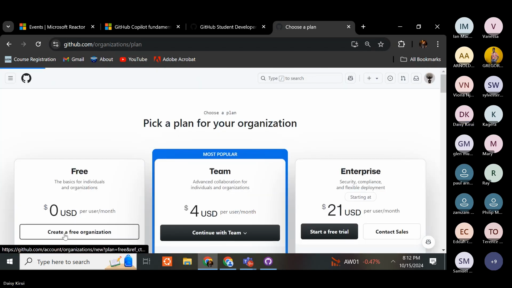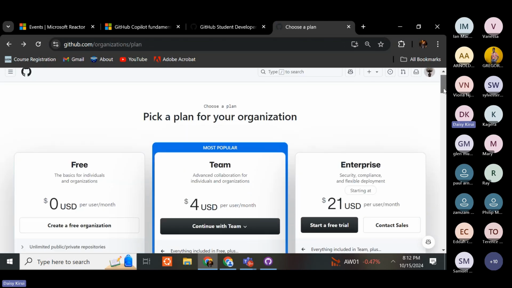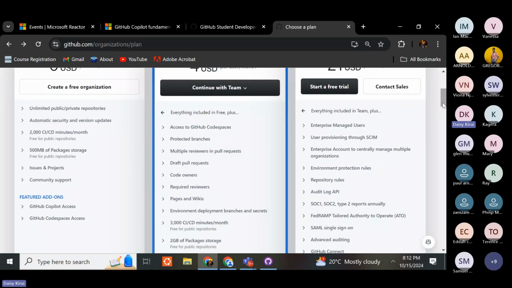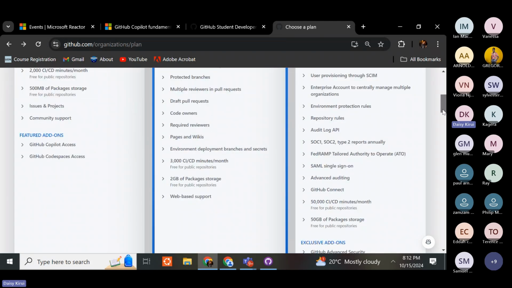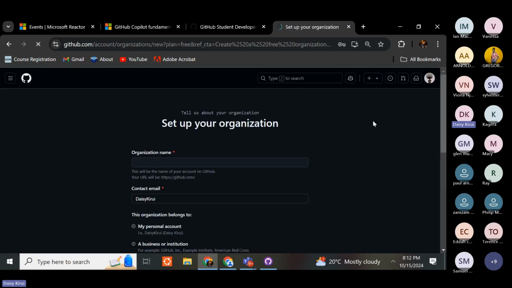On the free plan, you have unlimited public and private repositories, automatic security and version updates, 2000 CI/CD minutes per month, 500 MB of package storage, issue reports, community support, GitHub Copilot, and GitHub Codespaces. The other plans have more premium features because you're paying for them, so we'll use the free one right now.